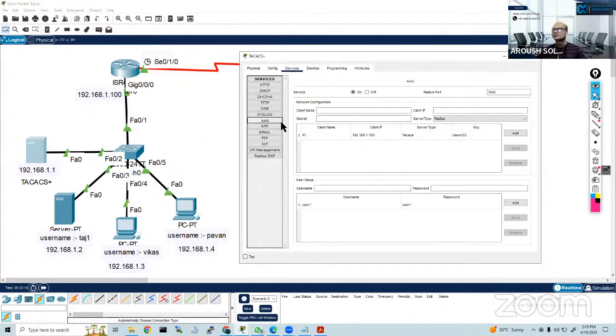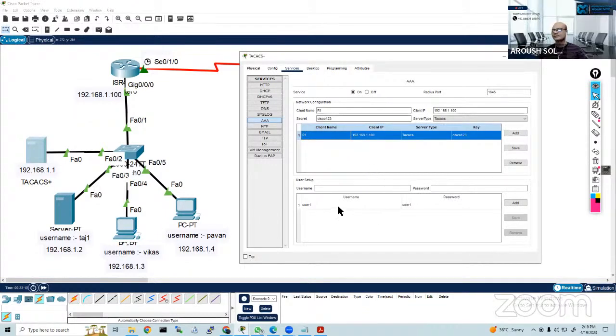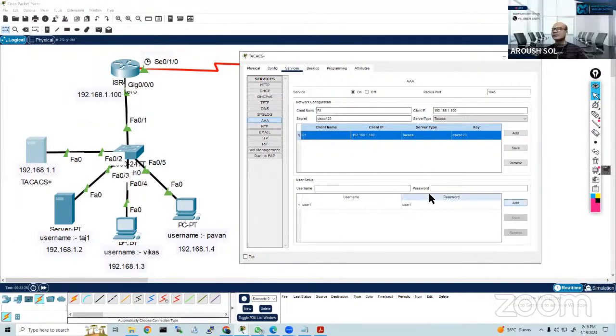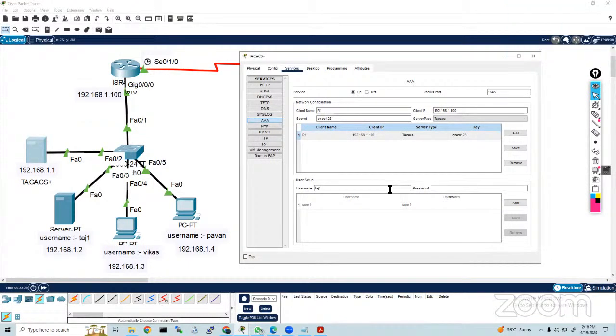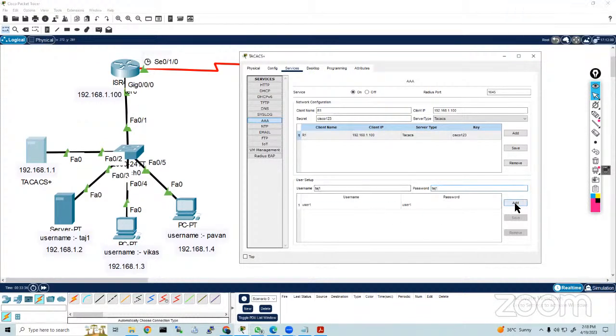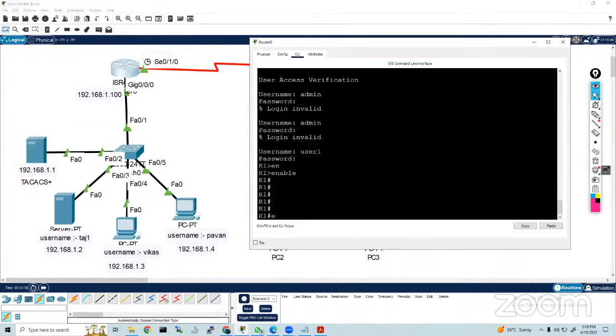You had created users with a different name, and there was a space between Taj1 and Taj. Let's create it once again. Taj1, and the password also Taj1. Now add, and now you'll be able to log in. One more user, but you have to add that user here.